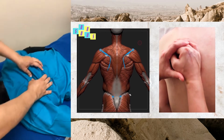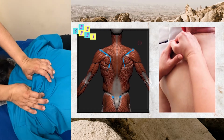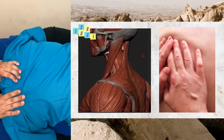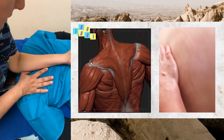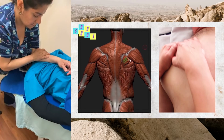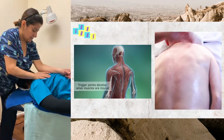moving here. Usually here, if I find the levator scapulae trigger point, I'm gonna grab like a C and get the muscle here, like that. As well, just pressure down here. Stay here 1-2 minutes, depends. Move.